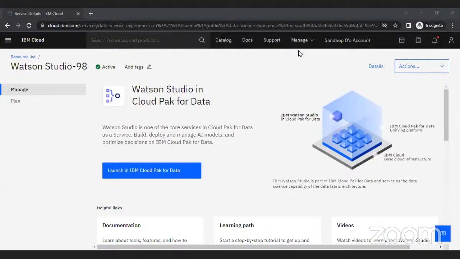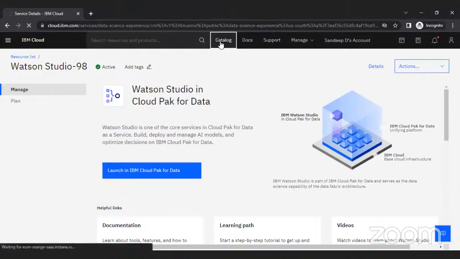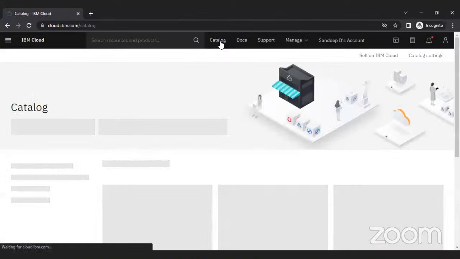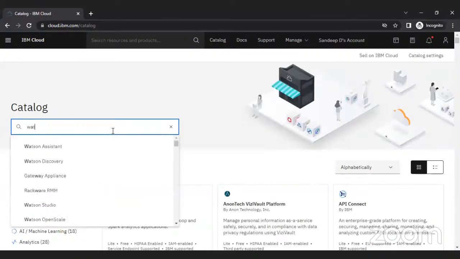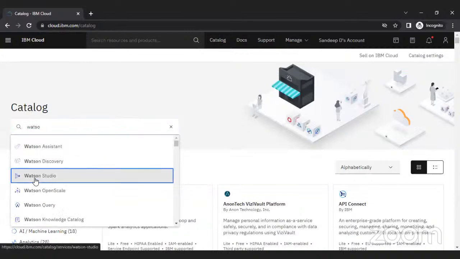Miss Karthika, you will get it when you go to catalog. I'll show you again. You have to go to catalog and then search for Watson Studio. This is the Watson Studio.